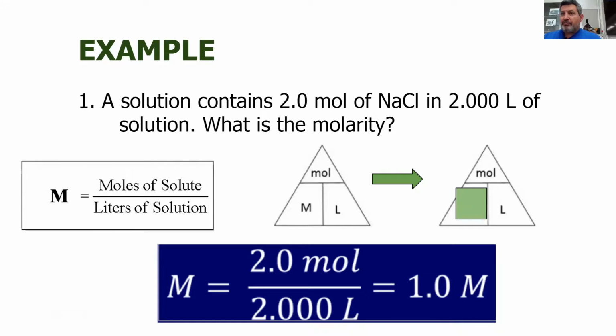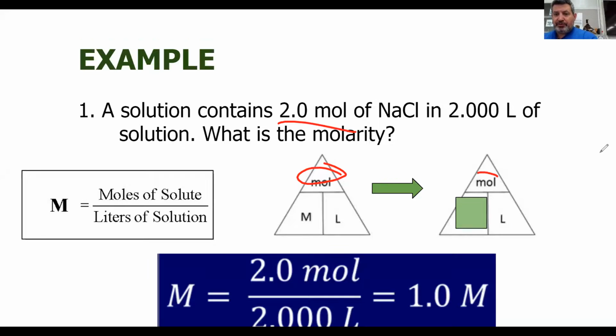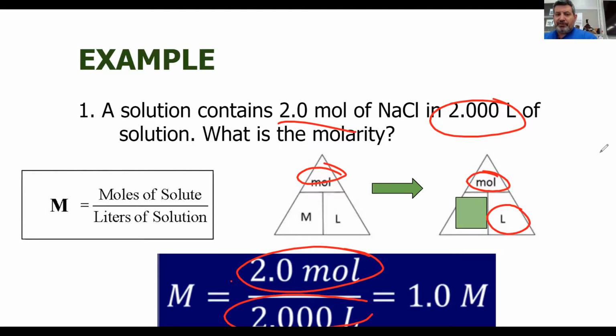And so then I just plug my numbers in. So you'll see I took my 2 moles, which is on the top, where you can see it here. Took my 2 liters, which is the volume, put that on the bottom. 2 divided by 2, most of you can do that without a calculator, and that is 1 mole per liter. Also, we usually just put the capital M and say that's 1 molar. Probably the easiest math you'll do this year would be one like this.